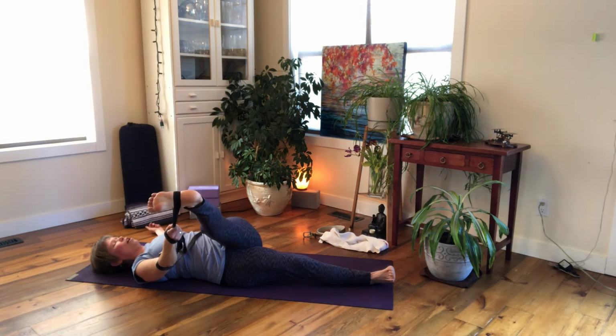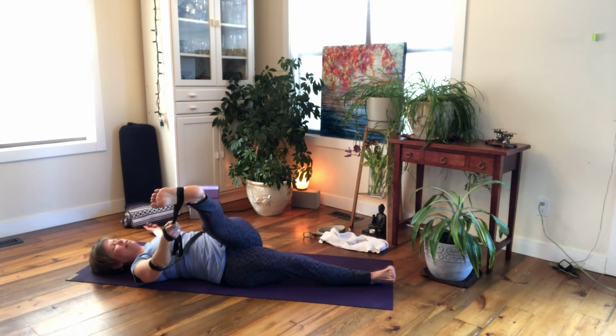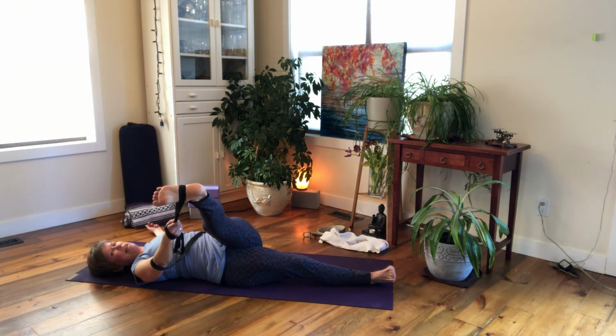Anchoring through the opposite shoulder, your left shoulder here. You'll find that the right side of the body is quite anchored into the ground, and that the left side might be having difficulty maintaining its touch to the mat. From here, the exhale, the leg goes a little further when your body's ready.